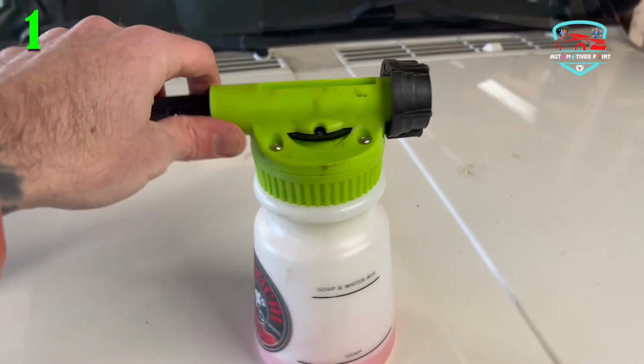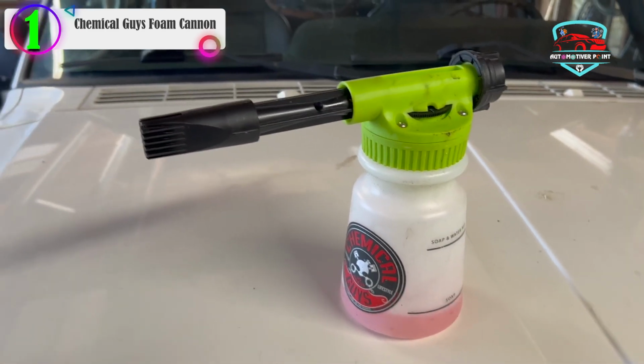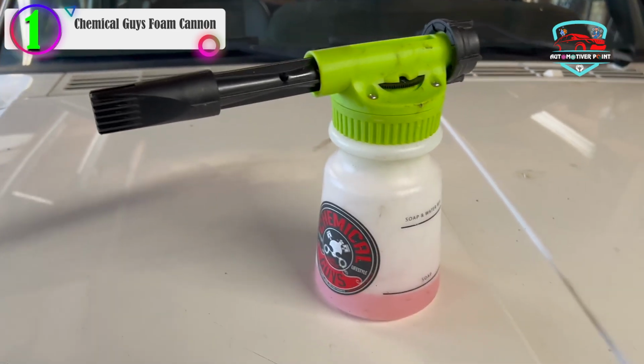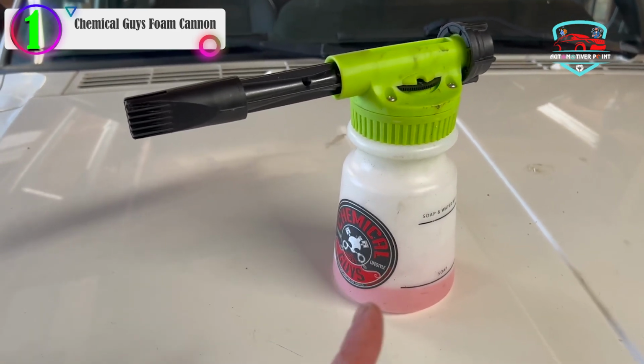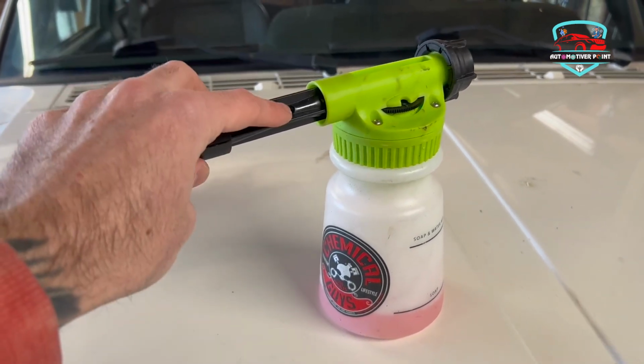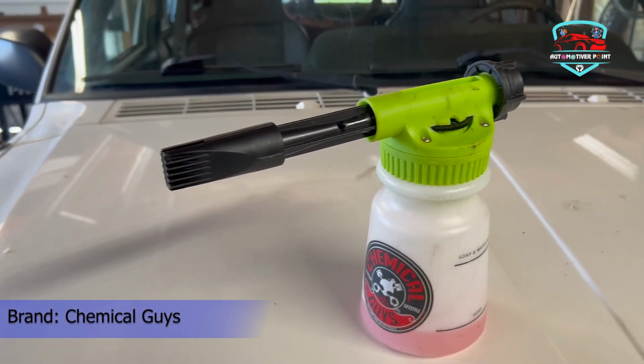Number 1. In our list, the number 1 product name is Chemical Guys Foam Cannon. The Chemical Guys Foam Cannon Blaster is an excellent solution for making car washing fast, easy, and enjoyable. This all-in-one foam wash gun utilizes a standard garden hose to convert ordinary tap water into car-safe cleaning foam that is gentle on the paintwork.